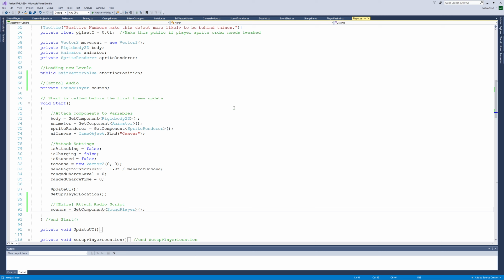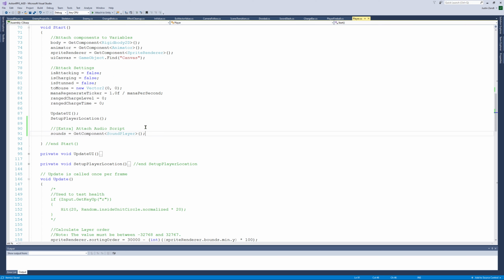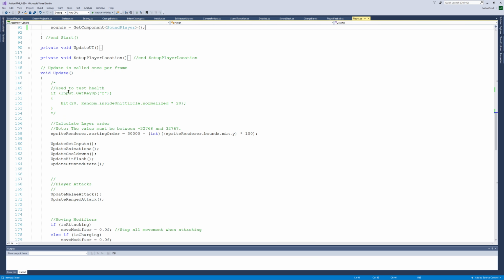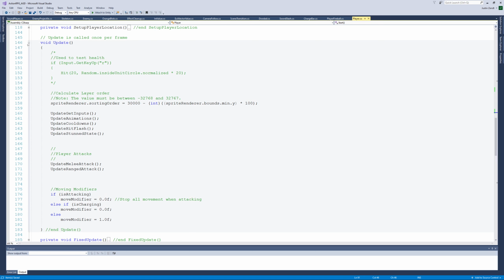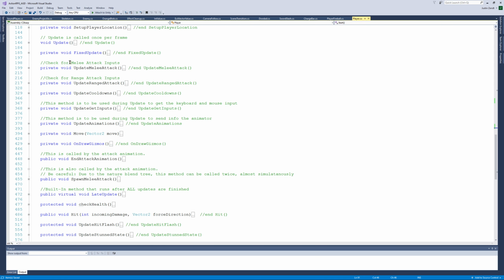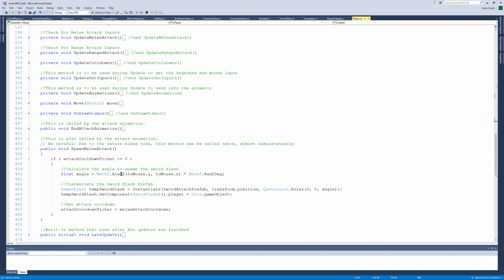And the beauty of this is we're not going to have to really change much code for monsters or anything. It's all handled by this sound player class. So to use it, we just have to go to places where we think sound effects are going to need to occur. So that could be, let's think about spawn melee attack. That sounds like a good candidate for placing the melee whoosh.